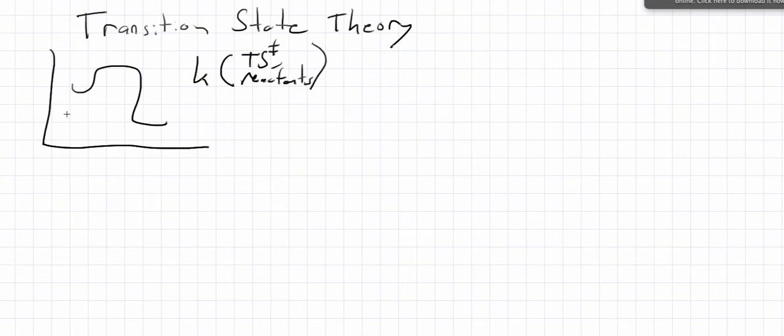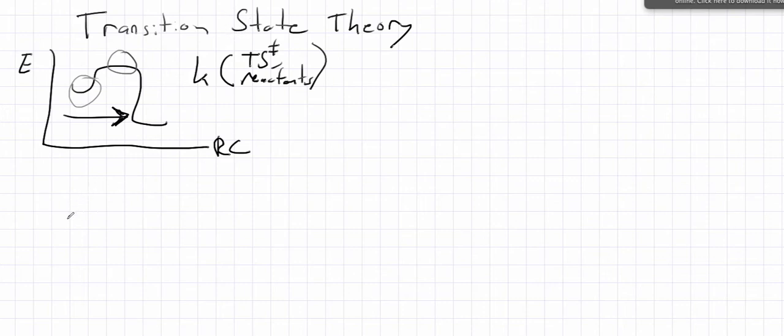Okay, if k is for this forward reaction, so we're looking at energy and reaction progress, the reaction coordinate, then the rate in the forward direction is a function of the properties of the stuff you start with and of the transition state. If we could just work that out, we should be able to come up with a number for k. That's the idea of transition state theory.